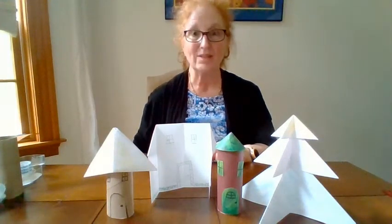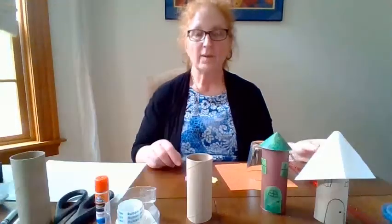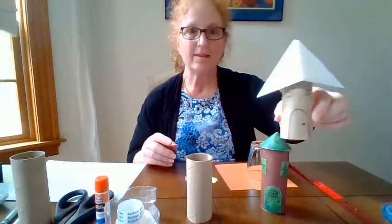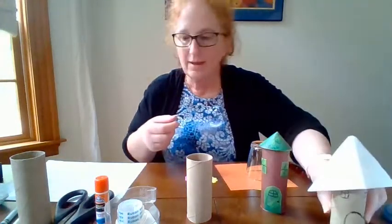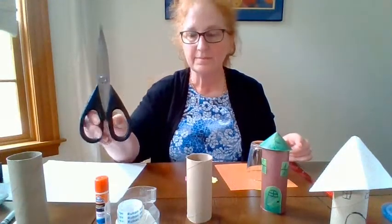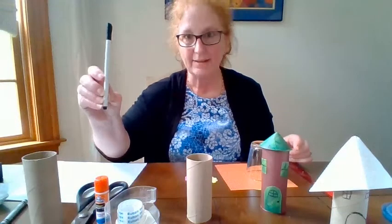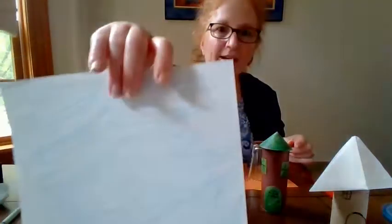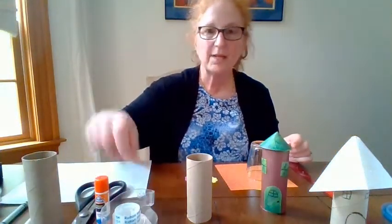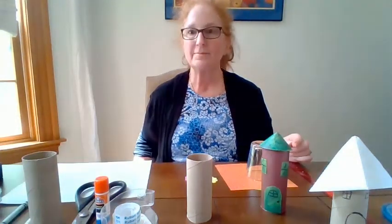I'm going to tell you what you need in order to make these two tiny houses. So, what you will need to make this little house, which is really fun, it has a little door that opens, is a pair of scissors, a toilet tube roll, a pen, maybe a crayon if you'd like. A piece of paper, which I've decorated with my crayon to make my roof, and some tape or a glue stick. That's what you'll need for that one.